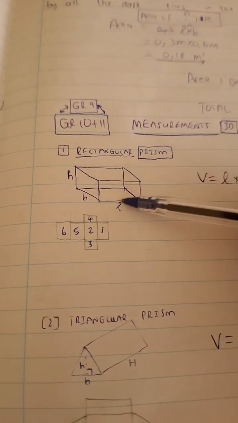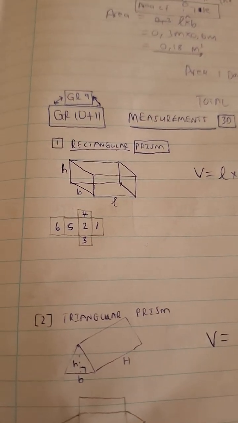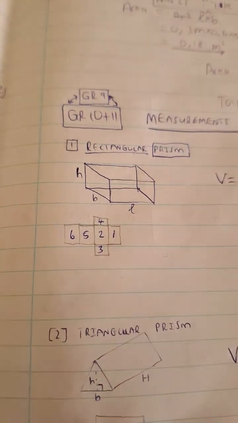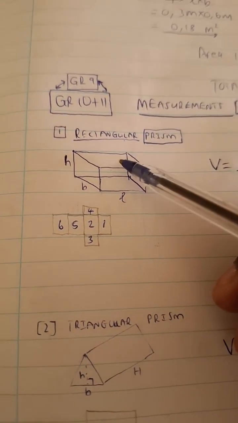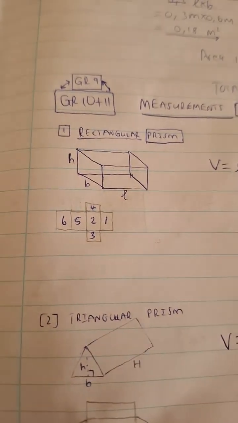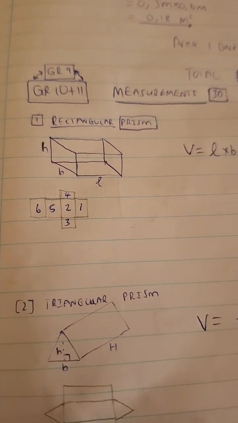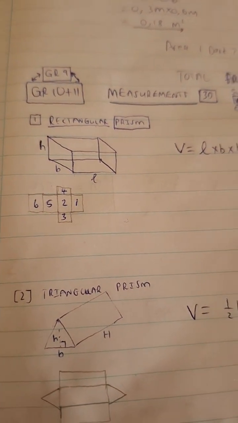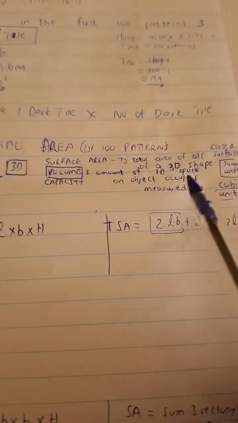If we are looking at this rectangular box and we ask ourselves how much space this rectangular box occupies as it is situated in this space, we are asking the question of volume. The space occupied by a 3D object is what we call volume, and it's measured in cubic units.